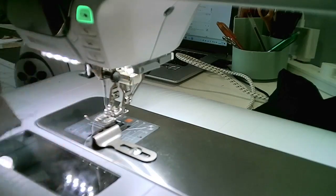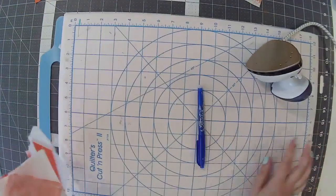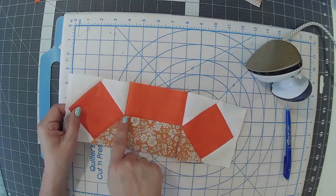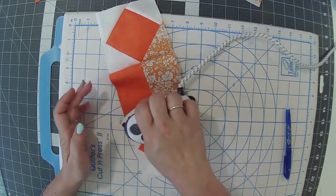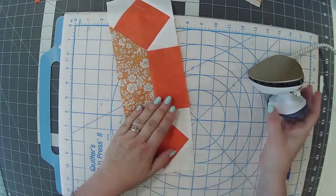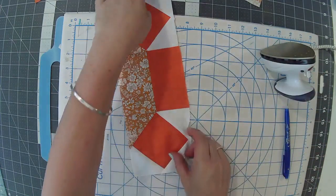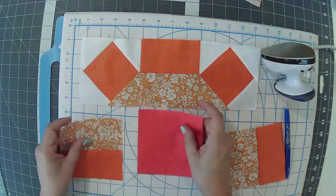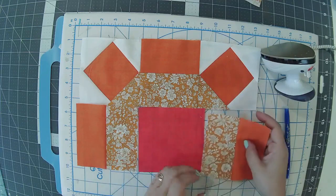All brand-new blocks — some things we haven't done on here. I'm in the process of designing the last two. It'll be really good for an absolute beginner, with two simple pieced blocks to have a go at. For more experienced quilters there'll definitely be stuff to challenge you. On the Sunday we're doing what I'm calling 'Levelled Up Manx' — new designs using the Manx technique. One is a tumbling block illusion design, and the other is slightly more pictorial.